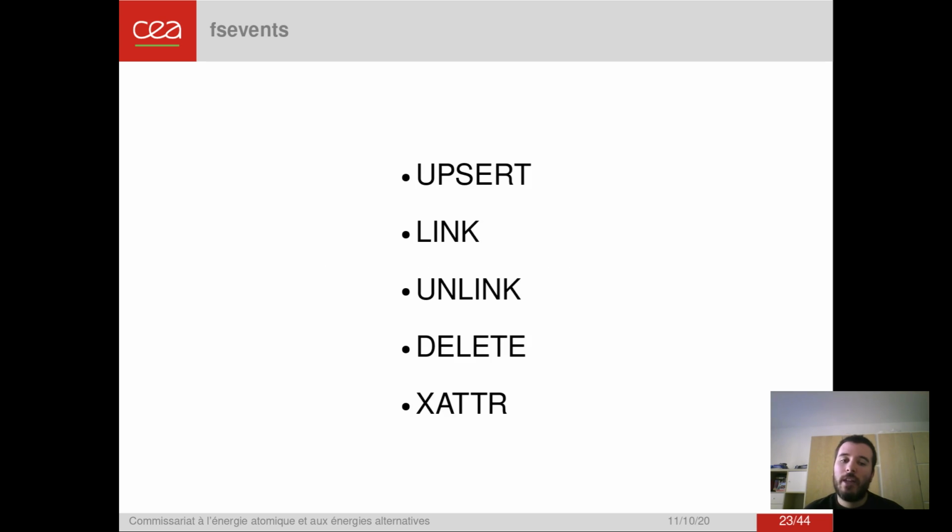They come in 5 flavors compared to Lustre's changelog records, for which there are probably more than 15 different types. With RobinHood, we are interested in much less diversity of updates. We only care about those 5: upserts, links, unlinks, deletes, and xattrs.